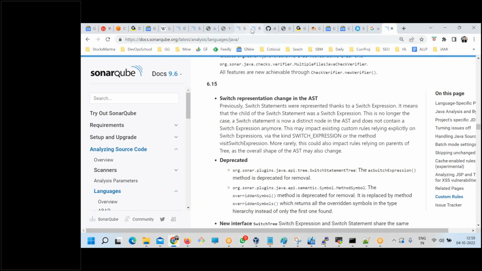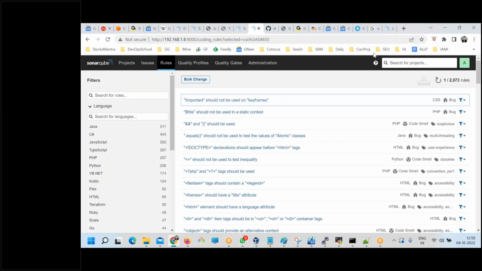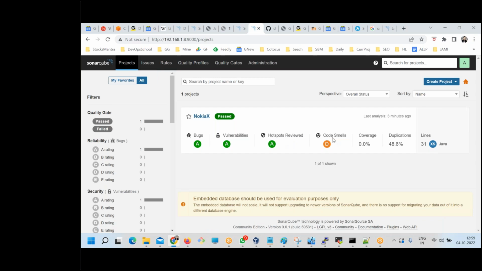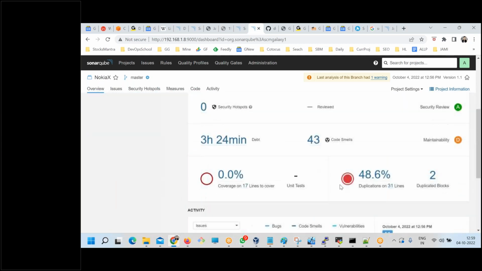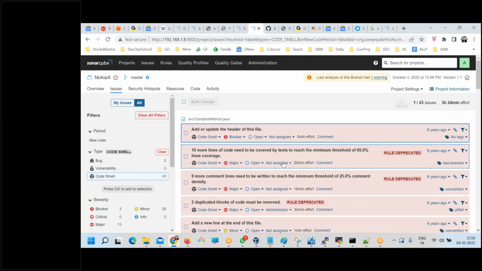Okay, coming back to just one point. When I said about the severity, it's not realistic to go to the project scan result and check one by one. Let's say I have thousands of code smells, it's not realistic to go and change the severity from major to minor one by one. So in that case, you modify the quality profile.